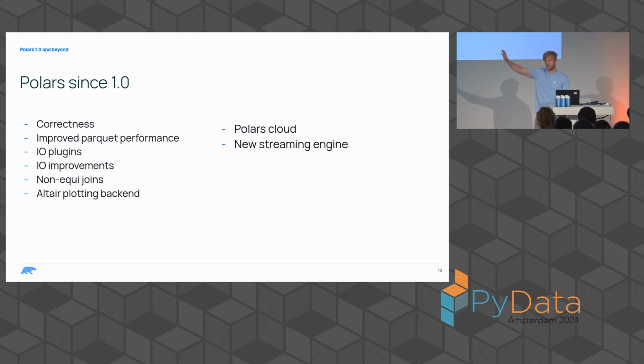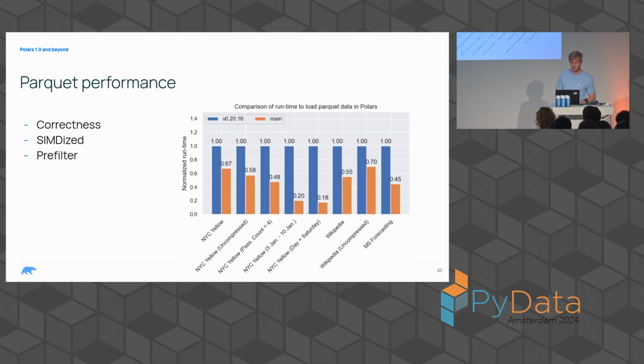Polars Cloud and the new streaming engine are something we work on, but it's not released yet. So we're working on that on our backlog, and I put it on the right because you will be able to use that later. So it doesn't feed back into the main release yet.